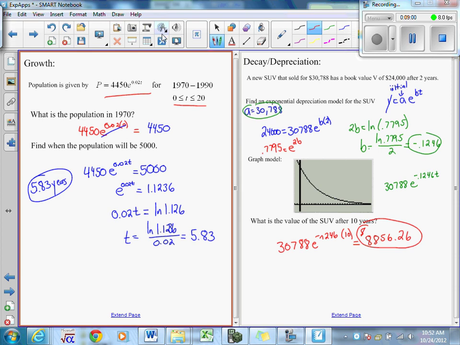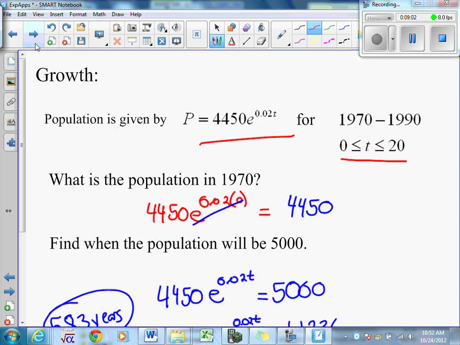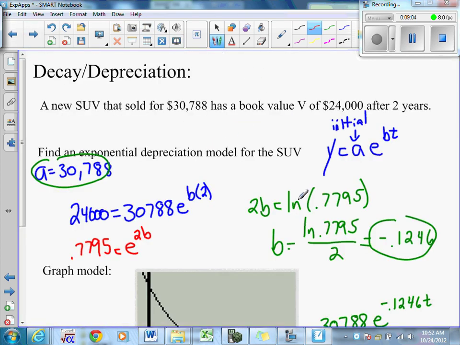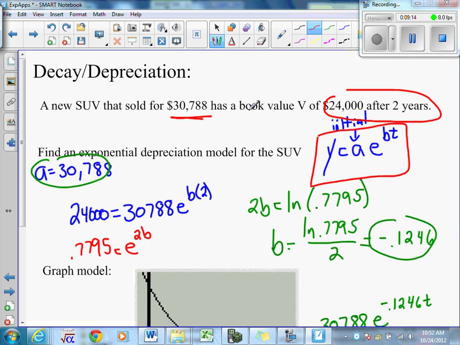So on those problems, we've looked at problems where you're given the formula, and we know how to do most of that. We did a lot of that in the last chapter. Now we're going to be given problems where you're not given the formula, but you're given the initial value and then the value after some time, and you're going to have to figure out what A and B are.